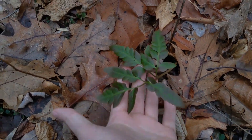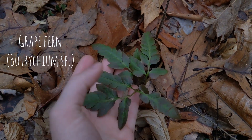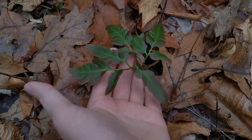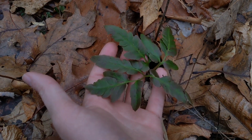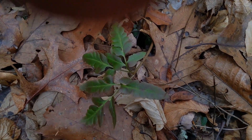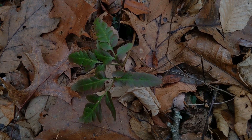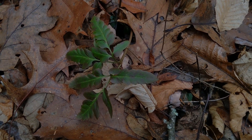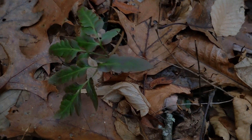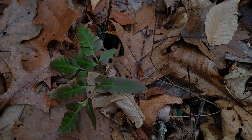We've got one of the grape ferns here — used to be Botrychium, might still be. This is a really cool fern because it's mycorrhizal, extremely dependent on mycorrhizal associations. For most of its life it lives underground, feeding entirely off of its relationship with that fungus. It's mostly parasitic in the early days and then becomes more photosynthetic and mutualistic as it ages and produces its first leaves. This is a great indication that the soils around here are healthy.